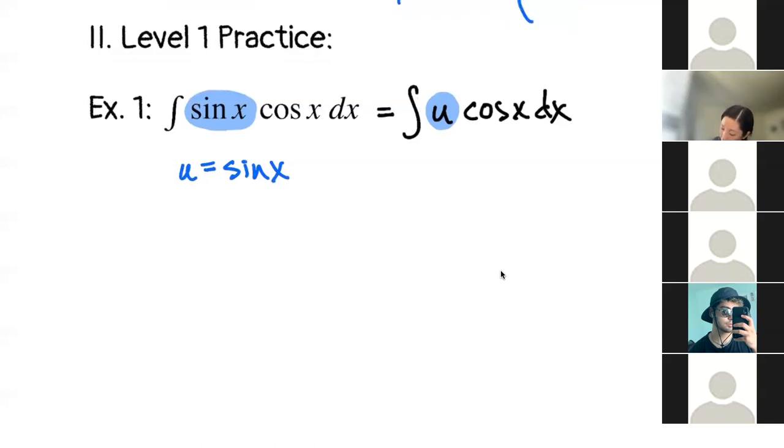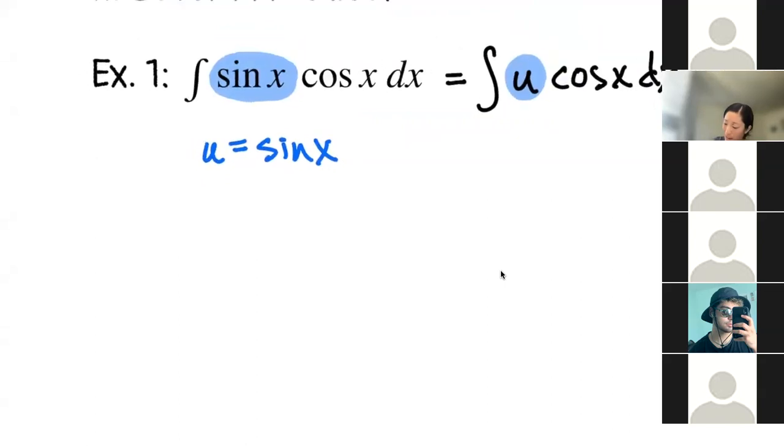All right. So let's go back to this u for a moment. I have u equals sine x, and du, if I took the derivative of u, that means I'd have to take the derivative of both sides. What's the derivative of the other side? Let's do this. Instead of du, I'm going to write du dx. Kind of like how we had dy dx equals, and good, we get cosine x. Okay.